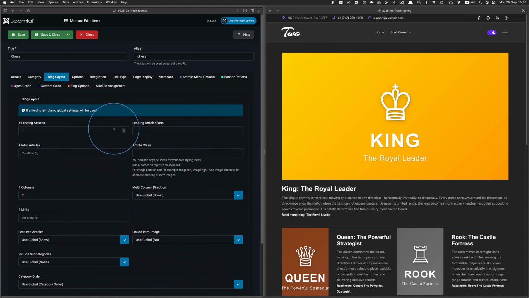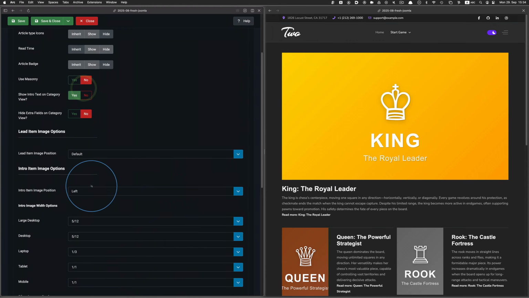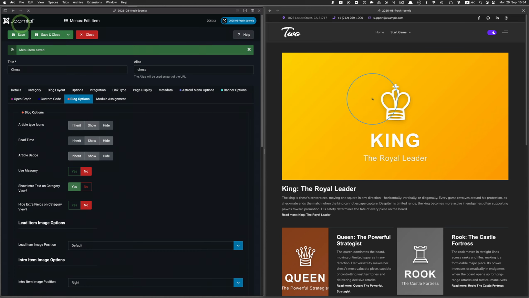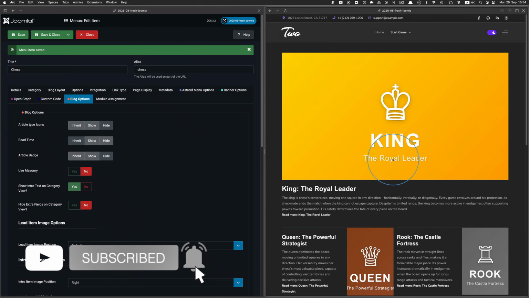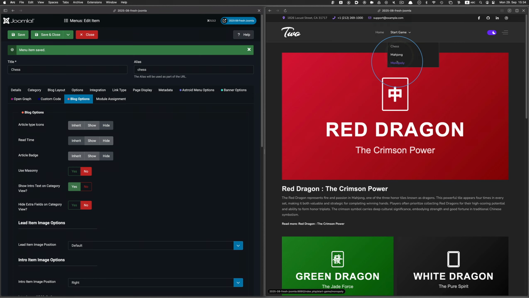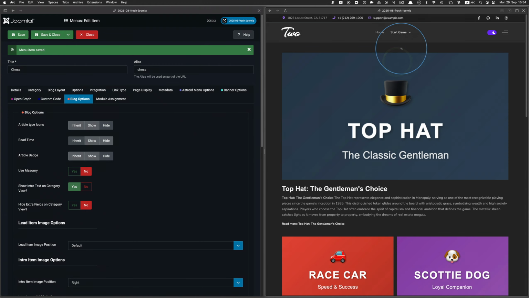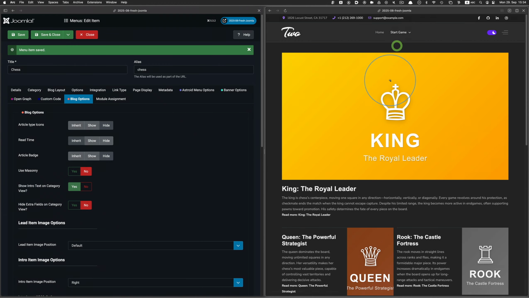Since we're currently in the chess menu item, anything we configure here controls specifically the chess category and its content. In our upcoming episodes, I'll show you exactly how this partnership creates stunning results. I think it's fascinating how combining these two elements, the Joomla core element and the Astroid article layout element, can really help up your Joomla game.